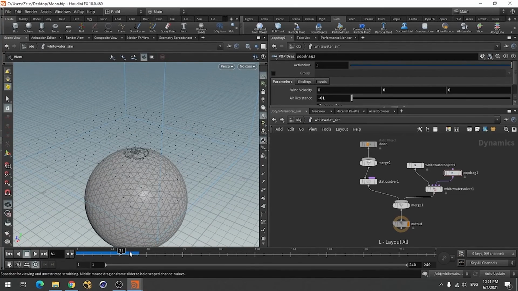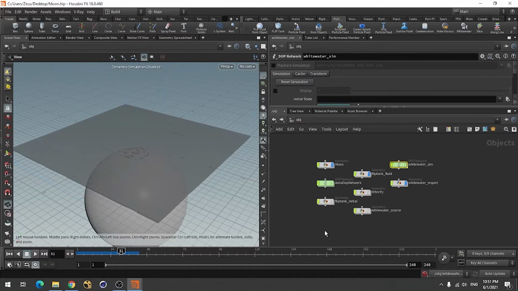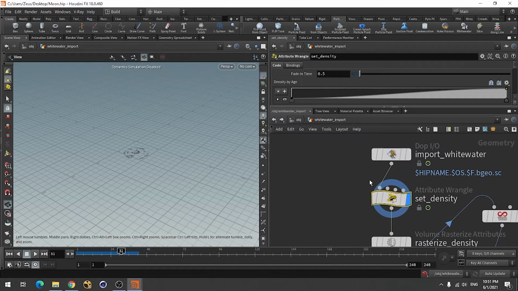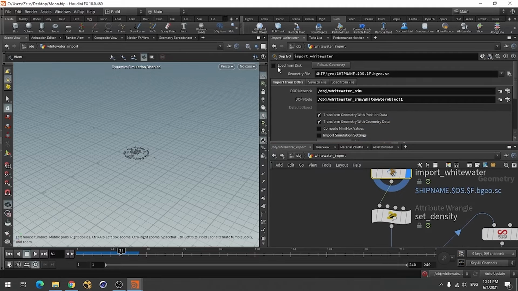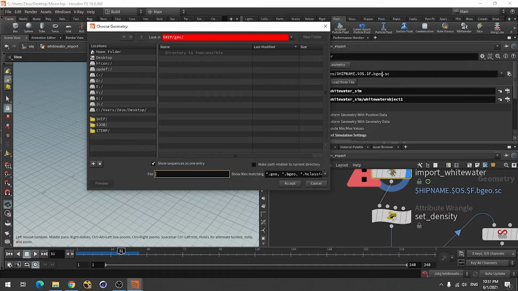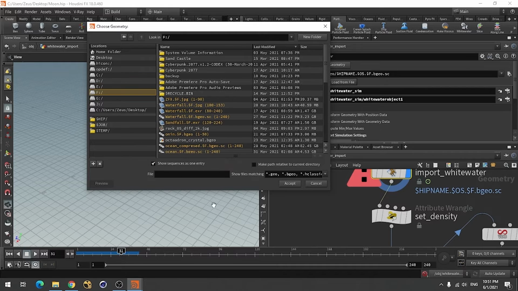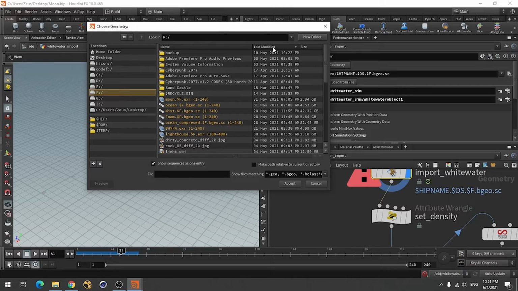So for this, let me just use my foam particle which I have simulated. Again, you come to import section and just display here, and let me just call my cache. You can always save here. Always save this because it will take much longer time.